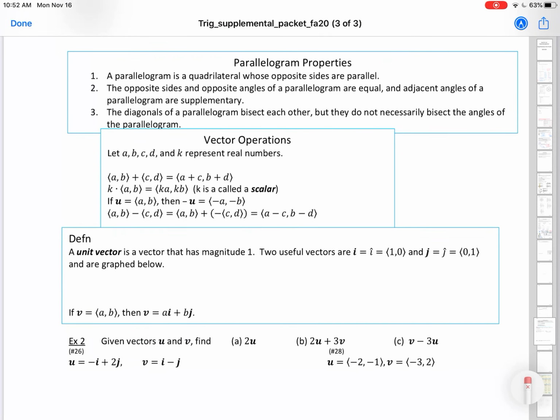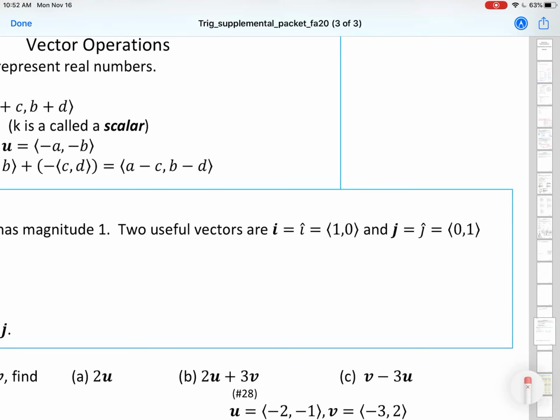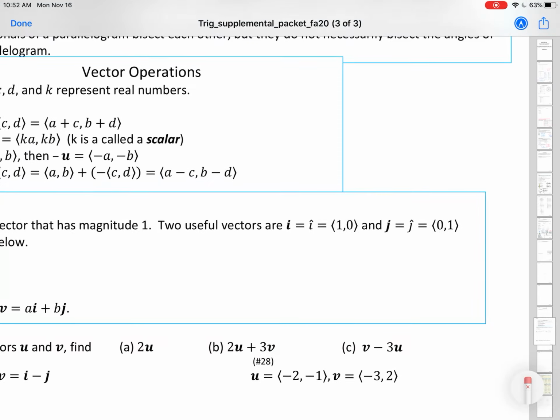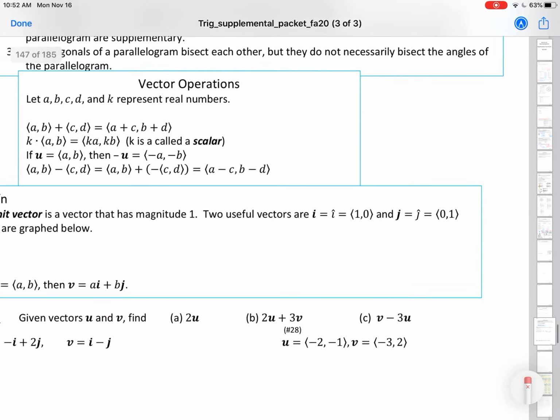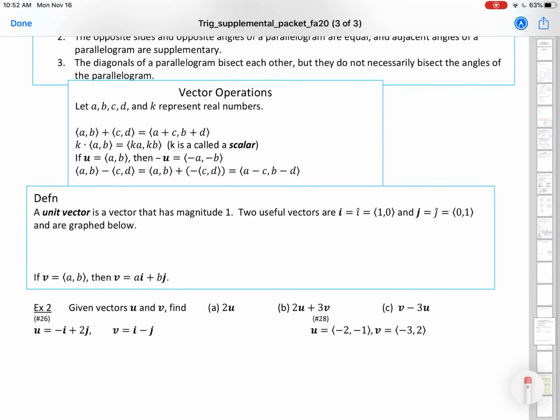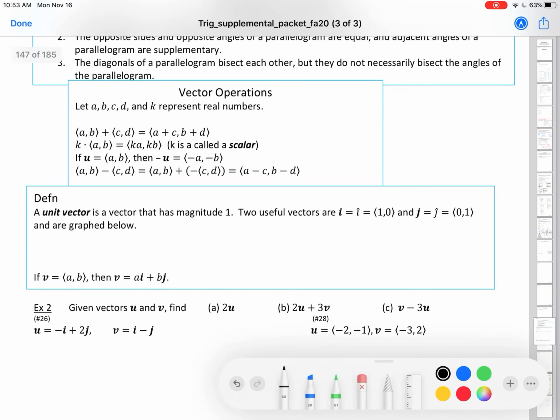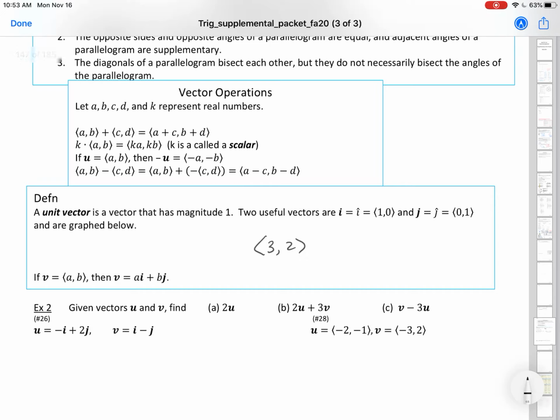it's also done a lot with i's and j's. So i is not the imaginary number i, like it will be in chapter 9. There's going to be an i in chapter, I said 9, but it might be 8, that is the imaginary number. This i that has the little hat on it is understood to be the unit vector 1, 0. And j is 0, 1. And so we can define things in terms of these two components. But it's not earth-shattering. So if I had the vector 3, 2, I can rewrite that as 3i plus 2j.